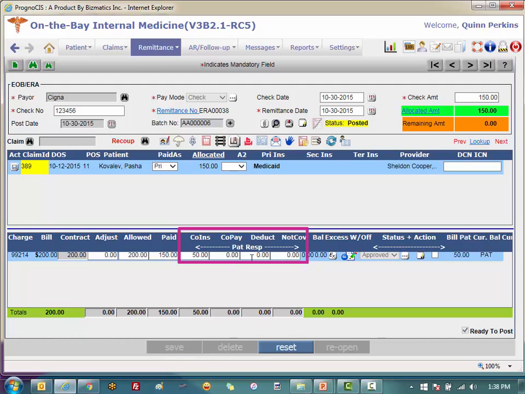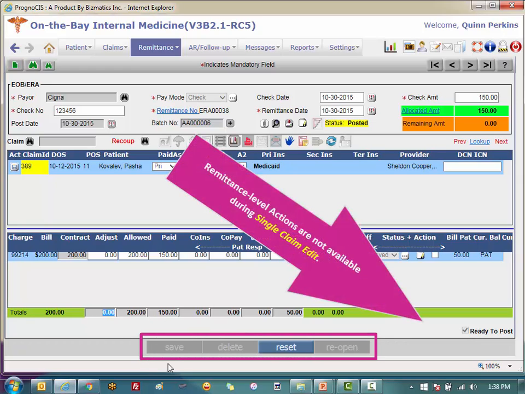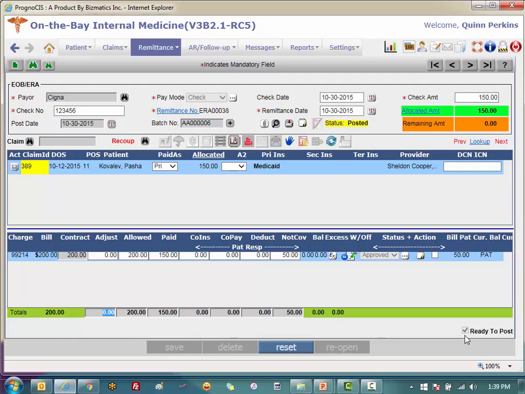So for instance, I'm going to just move it out of my coinsurance and into my non-covered. And then unlike a regular remittance that you are posting, notice at the bottom my save button is not enabled, my ready to post is not enabled, however it is selected because we are on a posted EOB. But this is why we have our disk icon for the claim we have opened.